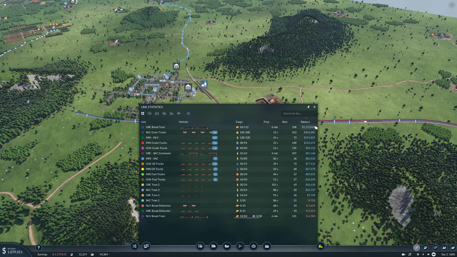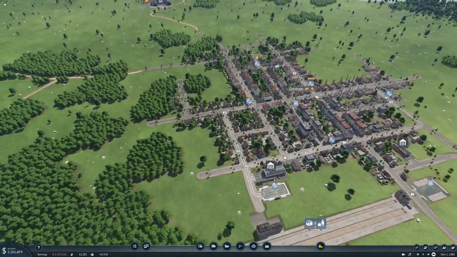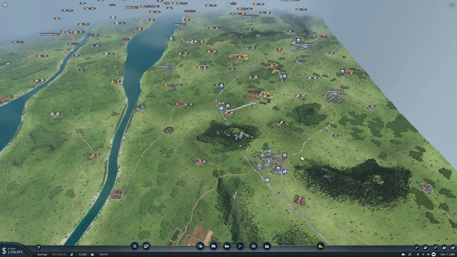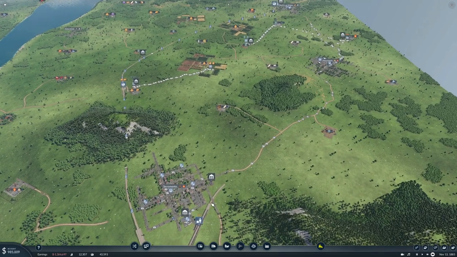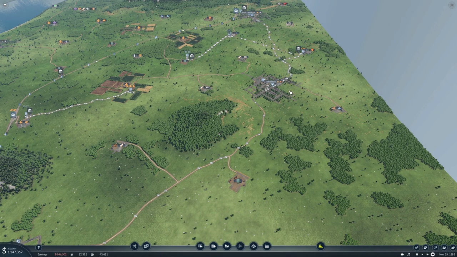Okay. Well, we're making money. It'll only get better. The Greysack commuter is already making a profit. A little bit, anyway. And the North Las Vegas bread train just turned a profit as well. So, very, very nice. We are making money, guys. So, we have this commuter train. I think we'll set up Minneapolis and New Las Vegas next time, and then we'll shut down the coaches.